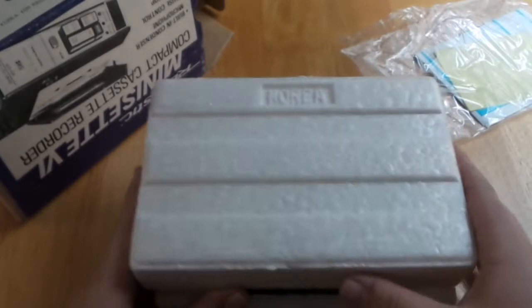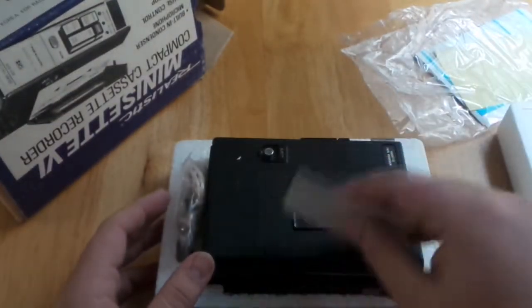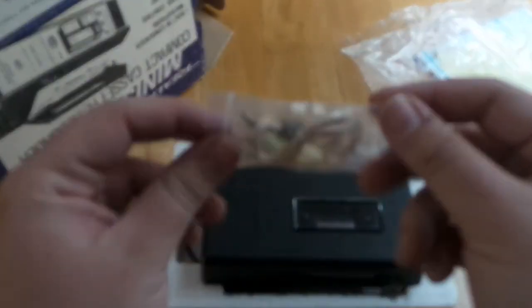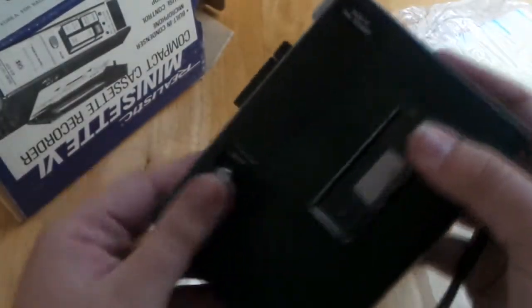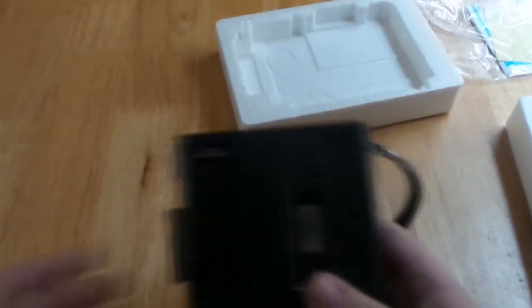It's well protected in this foam here. I will be honest, I did have the machine out already. I wanted to clean it because it was in sorry shape. It looks much better now. Here's the headphone microphone thing that you get with it — I'm probably not going to use that because it looks terrible. But here's the device itself. As you can see it's fairly large, got the big 70s look to it.